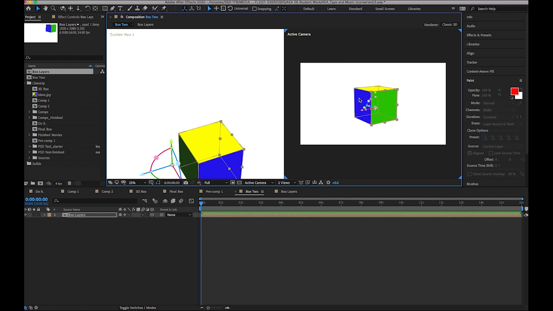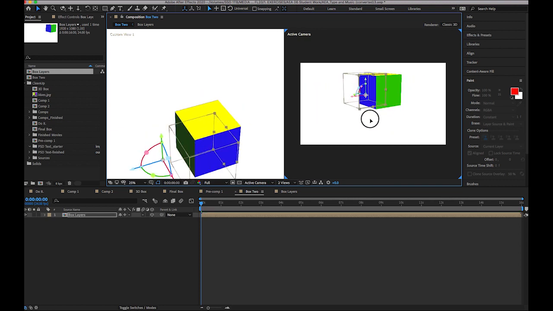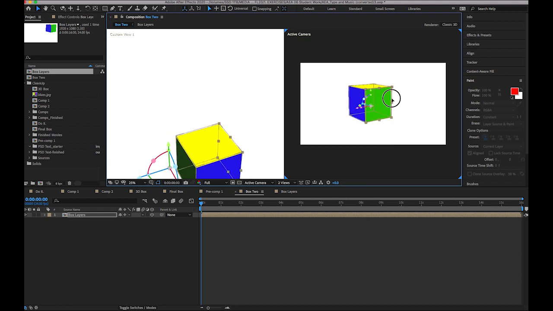I'm not going to grab on any of the axes, but I'm going to grab just on the side here, and then I can freeform move it like we've been able to move anything else. All right, cool. Now, a quick refresher on these camera tools, or these view tools, 3D tools.